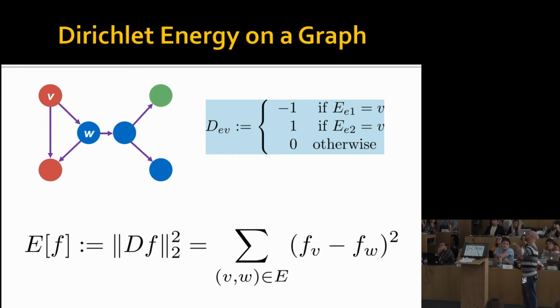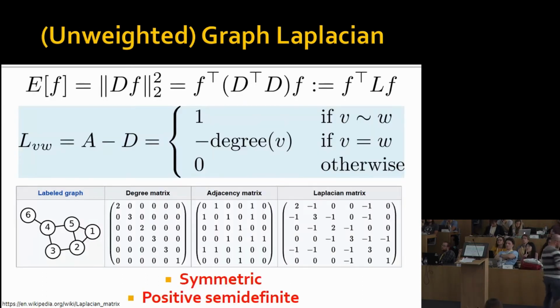Okay, so remember, f transpose, d transpose, df. So what if I parenthesize that in a different way? So I have f transpose times d transpose d, f. Remember we had two expressions for the Dirichlet energy, right? One of them was the integral of the gradient, and the other was the integral of u Laplacian u. So somehow, our Laplacian operator is exactly this matrix d transpose d. And that's something we can call L. And indeed, this thing is called the graph Laplacian.